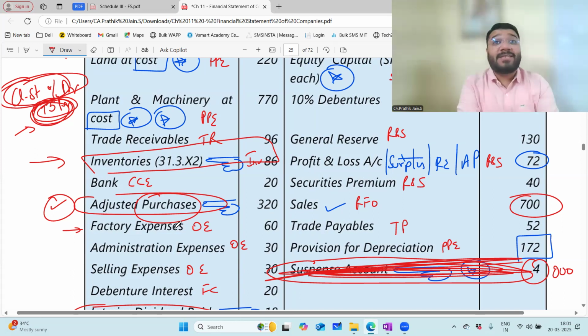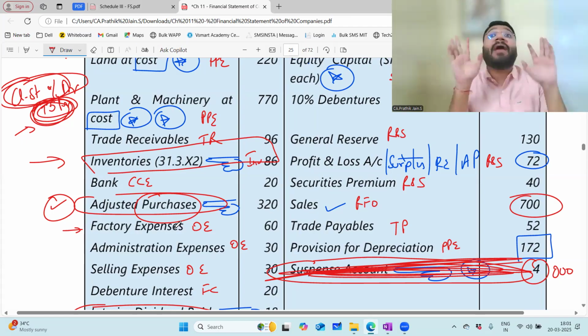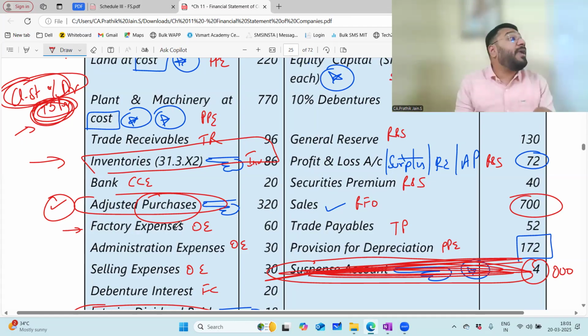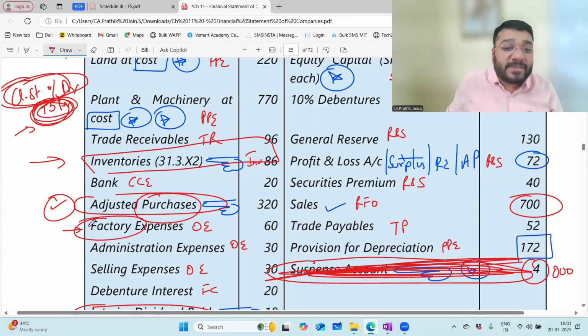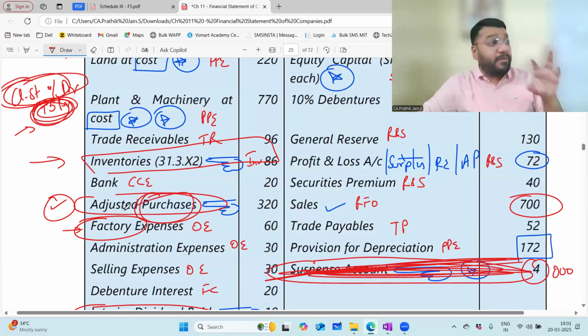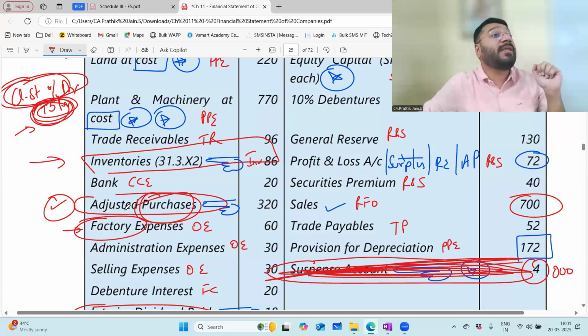Sir, we have factory expenses. Obviously, primarily what will I purchase? Raw material. Had nothing related to a factory been mentioned, I would have assumed this is a trading business and this purchase as stock in trade. But clearly the next line says we have a factory expenditure of 60,000. So it is understood this is a manufacturing concern, and hence we treat this purchase as raw material purchase, because the manufacturer always buys raw material first. He's not buying the goods with the intention to sell. He wants to buy and do manufacturing, and this is raw material.